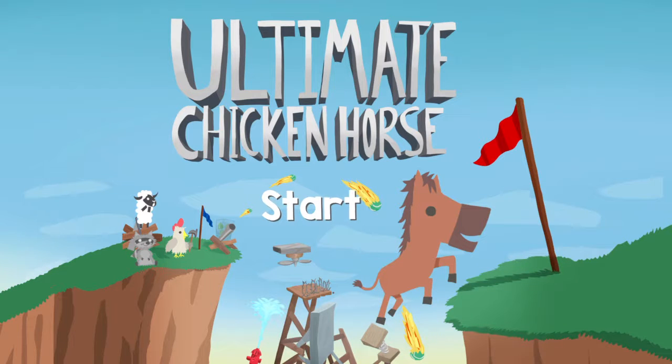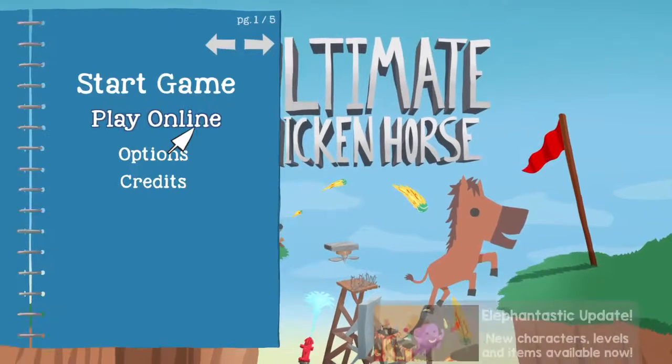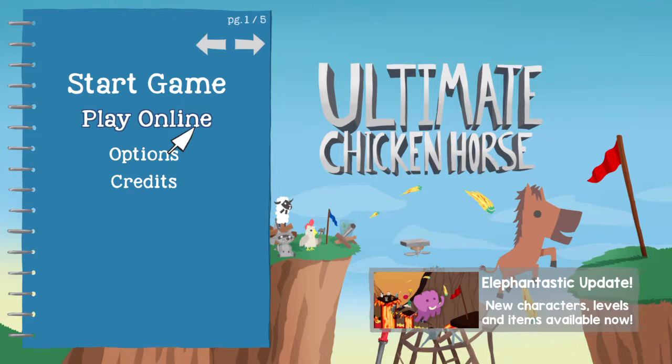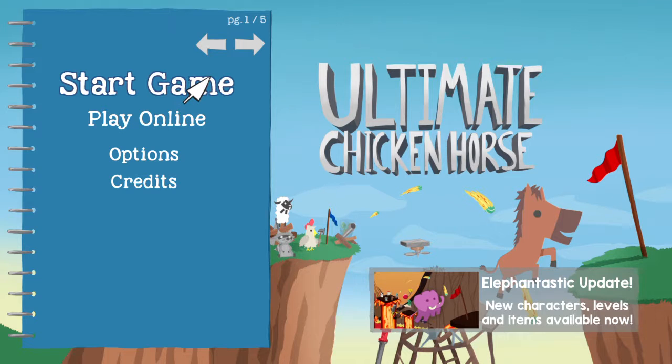Here doing Ultimate Chicken Horse with iWaffle and Jacob in my party. It seems that they don't want to play Minecraft with me. So yeah, they have Minecraft, but they don't want to play. So what we're going to do today is we're just going to do random stuff.